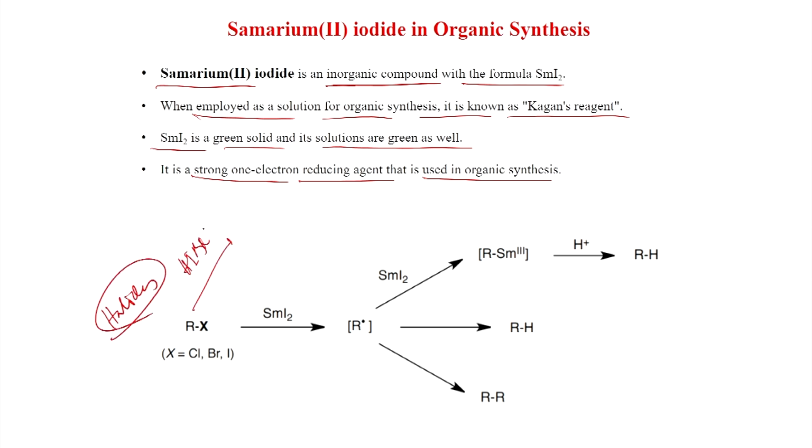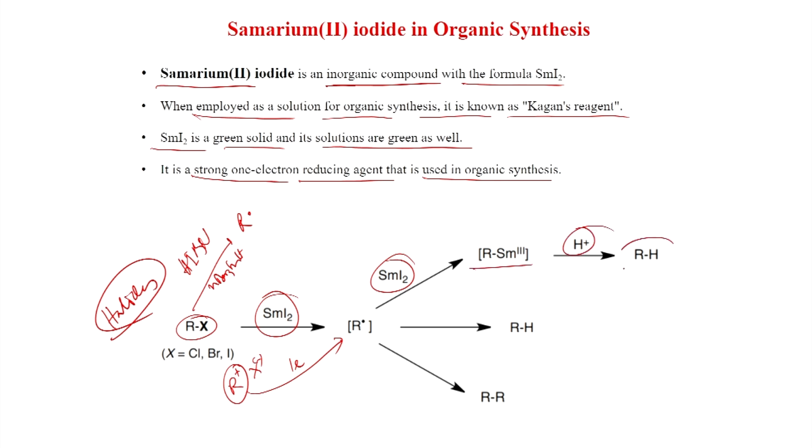and AIBN and tributyl tin hydride can also generate a radical, that is common, and here we will see that samarium iodide can do similar radical generation. It is ionic, so R gets plus, X minus, and that R plus is reduced by samarium to generate the radical. So, one electron goes to R plus, then it becomes a radical, and this radical can be quenched with samarium iodide to get this R minus samarium 3, then after a proton source you get RH.